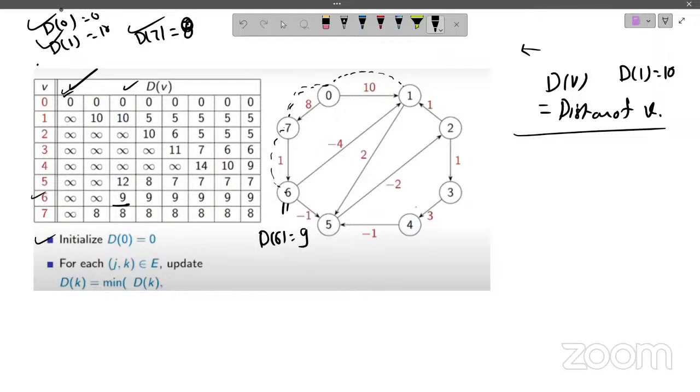Similarly, from 7 we can go to 6 only, but from 1 there is again an edge to the vertex 5. So what we'll do is update our distance of 5 to be the distance containing this path, 0 to 1 and then 1 to 5, which is nothing but 10 plus 2, which equals 12. So this process is happening in our third step. Okay. So we have assigned that value to be 10. For 7 we already have that distance of 7 to be 8, right?